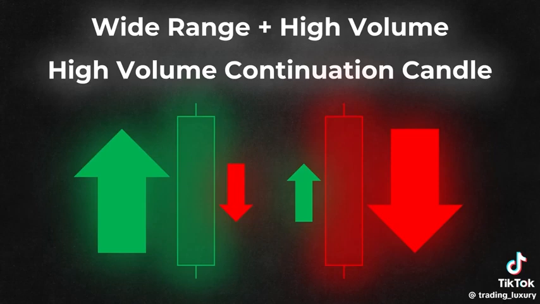The main point here is that supply and demand are neither shallow nor deep. Buyers and sellers have interest, but one side of the market ends up having more interest than the other. In other words, as the name clearly suggests, the high volume continuation candle implies that there is going to be a continuation in the direction of the candle. Let's observe a hypothetical situation of the high volume continuation candle.